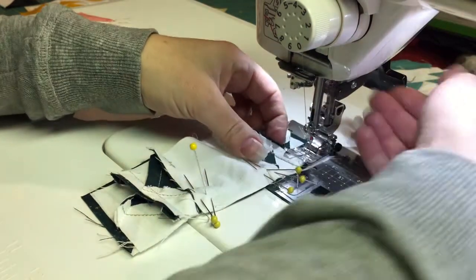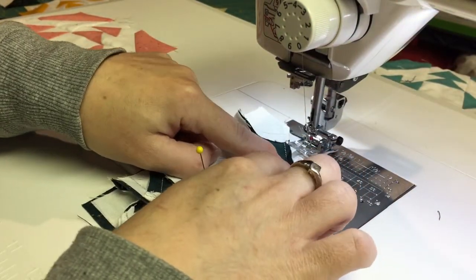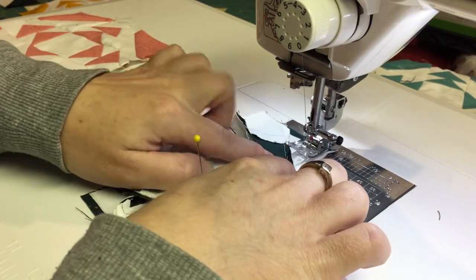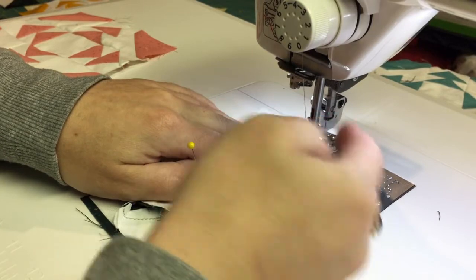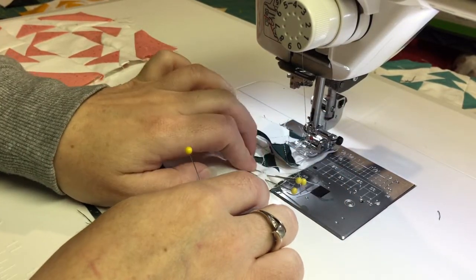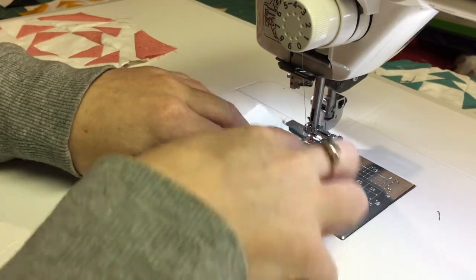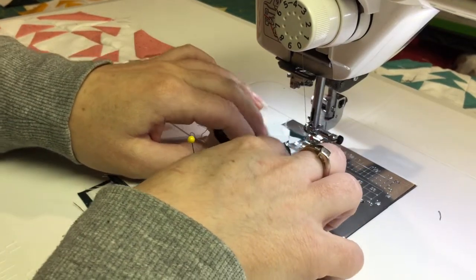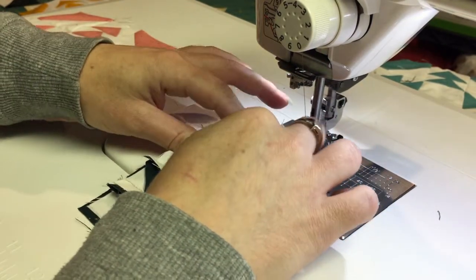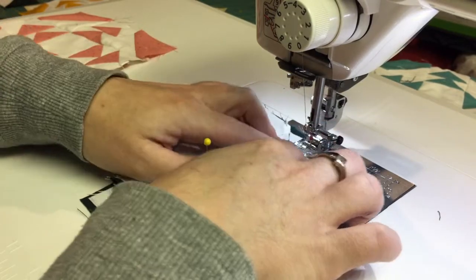Okay, so now we're coming to our first intersection here, this point. So see here where this line and this line are intersecting, and that's the point we need to run over. So couldn't we just keep our seam flipped this way and run right through it? Well, the directions said to press the seam this way, and there's usually a reason for that. In this case, I think the designer wanted it to be more flat, and I think it will come out more flat if you do it the way she says to do it.